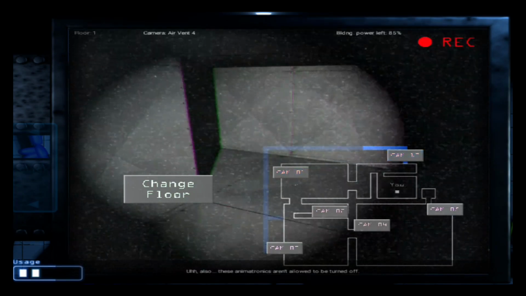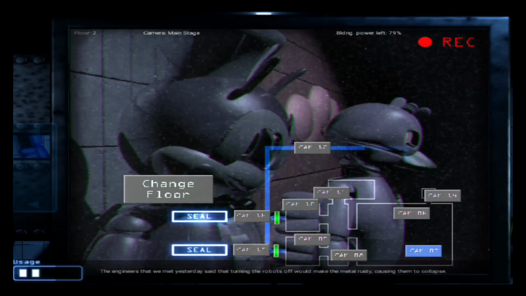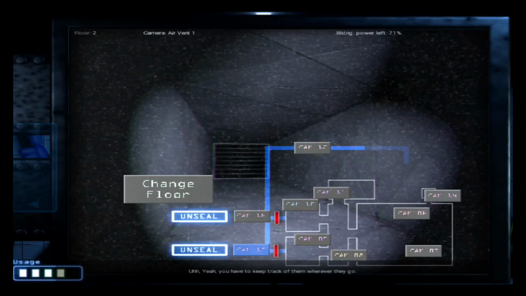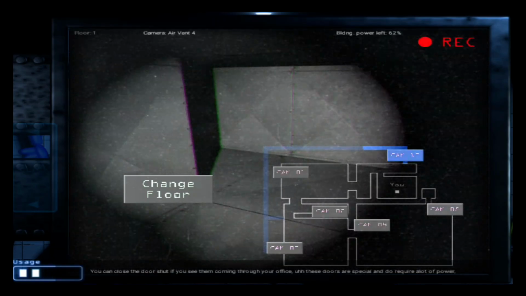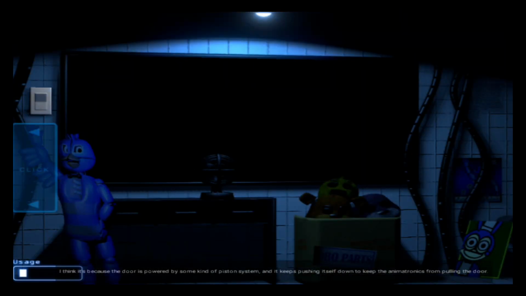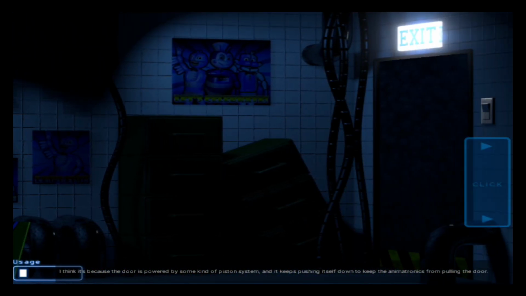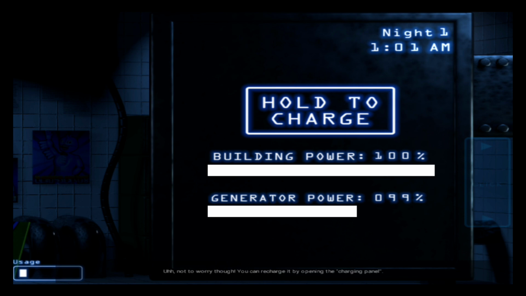Also, these animatronics aren't allowed to be turned off. The engineer that we met yesterday said that turning the robots off would make the metal rusty, causing them to collapse. Yeah, you have to keep track of them wherever they go. You can close the door shut if you see them coming through your office. These doors are special and do require a lot of power. I think it's because the door is powered by some kind of piston system, and it keeps pushing itself down to keep the animatronics from pulling the door. Not to worry though, you can recharge it by opening the charging panel. The charging panel can be found at the right side of the room.